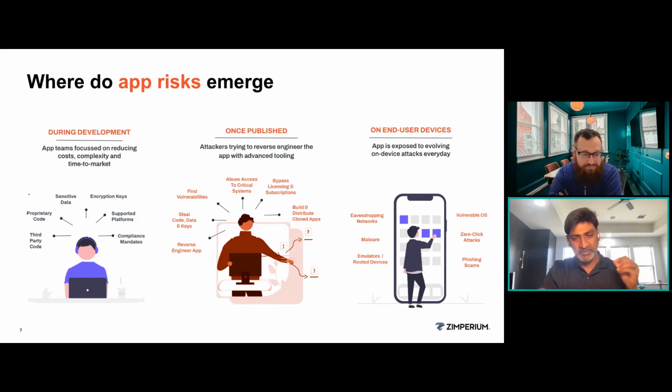The third, when the app is running on end user devices like yours and mine, think about what it's exposed to. It's exposed to all my bad habits. I am going to connect to unsecure Wi-Fi because I want fast connectivity at the airport. Right. I'm going to download free games because I'm too cheap to pay for it. Right. But there could be malware in these games, right? I'm going to click on all the stupid links my friends send me, right? But some of them could be phishing, and phishing is proliferant right now, right? So an enterprise app is exposed to the elements on the end user's device.